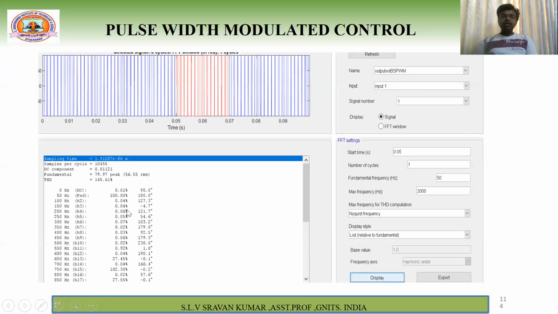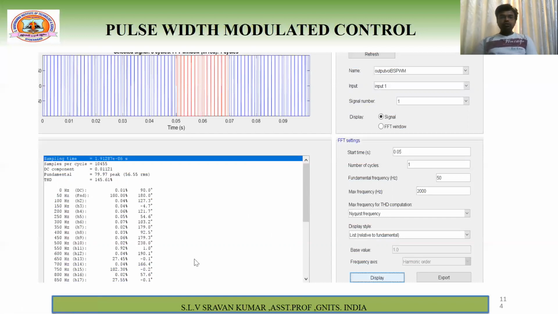If you increase the carrier frequency, the MF ratio also increases, then you will get the harmonic wherever you have chosen the MF ratio. Let us say, for example, MF ratio is 50, then you get the higher harmonic only at the 50th frequency. But if it is 50, the filter size is reduced, so THD is also going to be reduced. That is the thing I want to say. These two doubts were asked by some of the students in the last class.